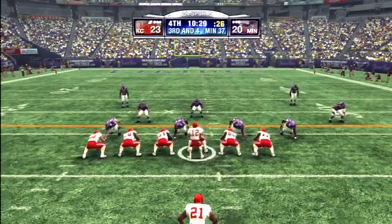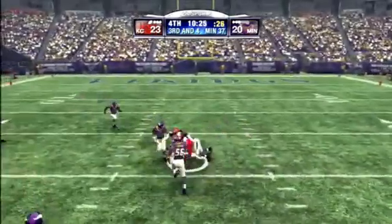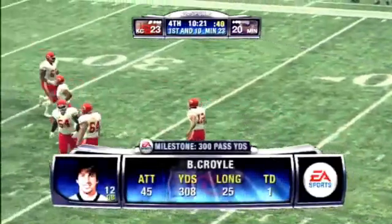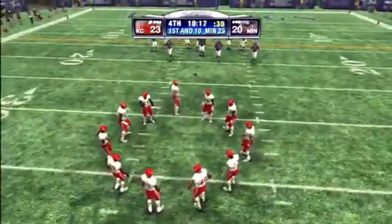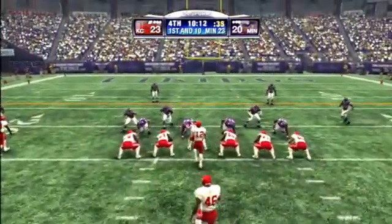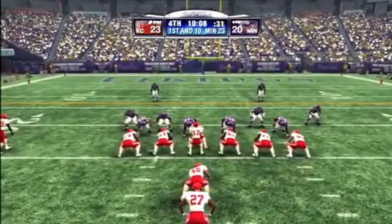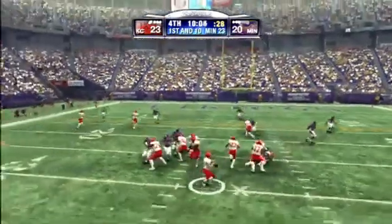Fakes to the back. Rockets it out. He's brought down at the 23-yard line. Some smart football by the quarterback on that last play, and he's now up over 300 yards passing for the game. And this offensive line's been getting it done with pass protection. I don't care who you have playing quarterback. If that guy's back there getting hit, it is awfully tough to throw for 300 yards.